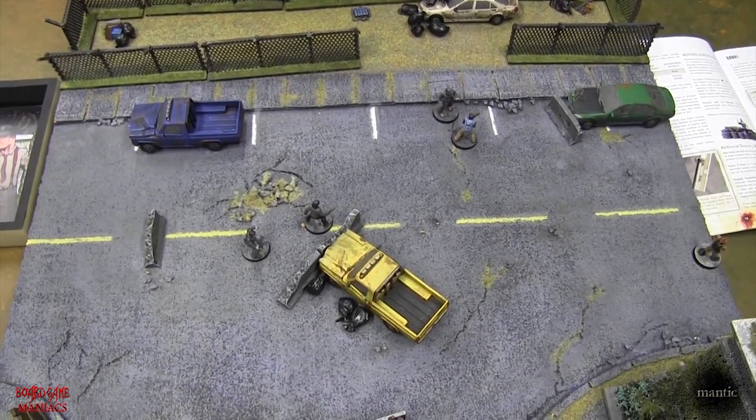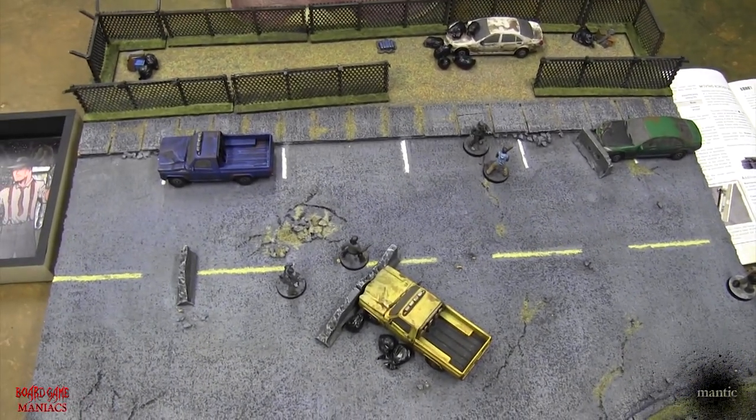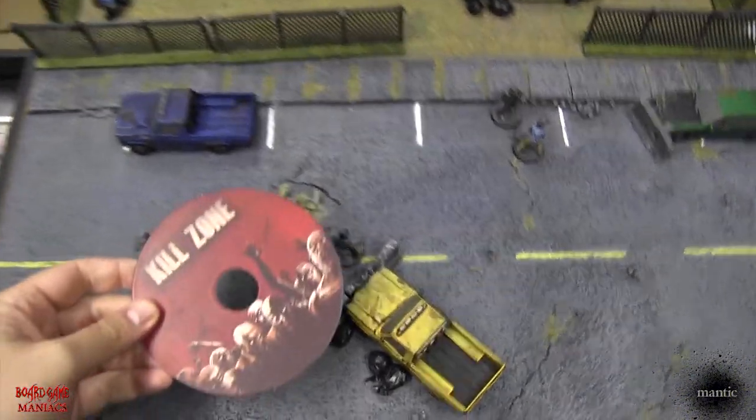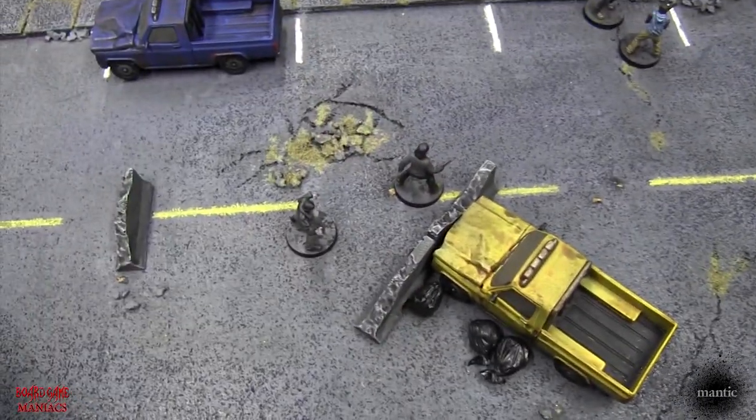Now we are going on to the event phase. The first thing we do in the event phase is check for the kill zone. So let's do Zombie Shane first, and you can see Sandra is close to it.